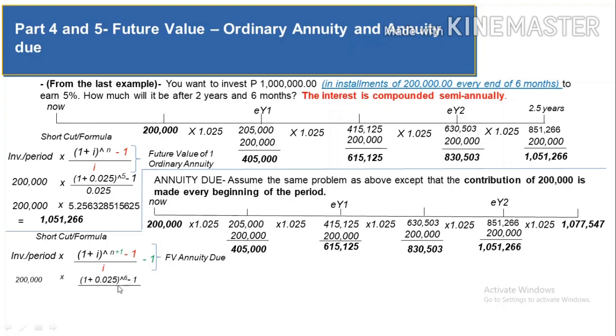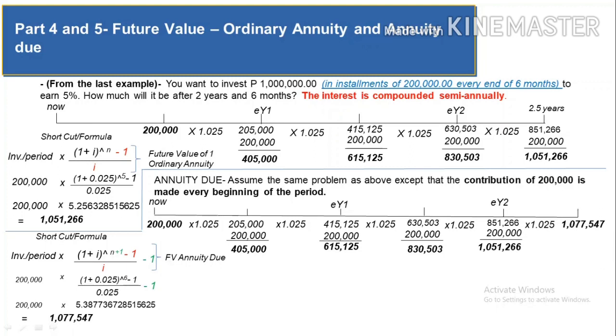Now, if you got the answer for this one, that's the time that you are going to deduct the 1. And then after you get the answer for this one, that's the time that you are going to divide the 0.025. And after you get the answer for this whole, that's the time that you are going to deduct the final one. So, if you did that, you'll be able to get 5.387736 and so on times the 200,000. You are going to get the same answer as your answer on the timeline analysis.